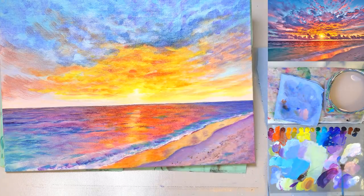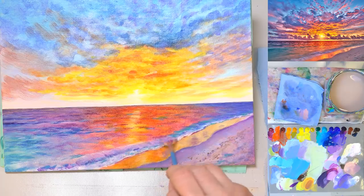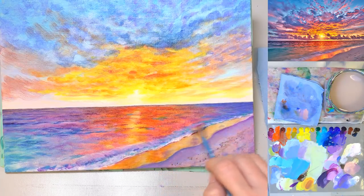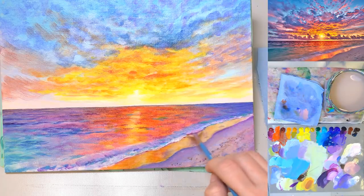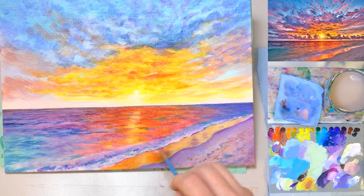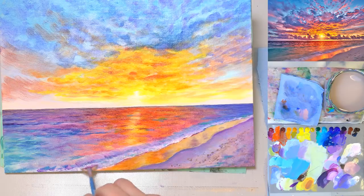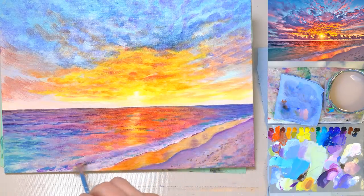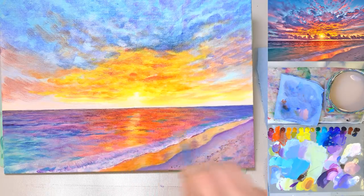Okay, so let's grab a little bit of that white, mix that with that color that we've got there. I'm going to use it a little bit in my water. Splash line. Yeah, this is okay. So getting closer now, having that darker color underneath is going to help this a lot. So now when we put this color on, we're going to see through that dark underneath. It'll look like there's something going on under our waves. Won't be so flat.